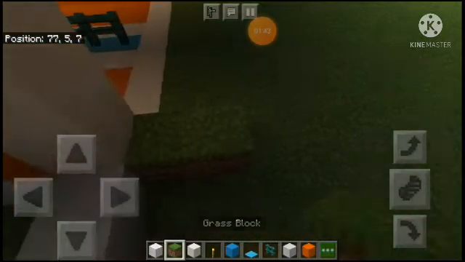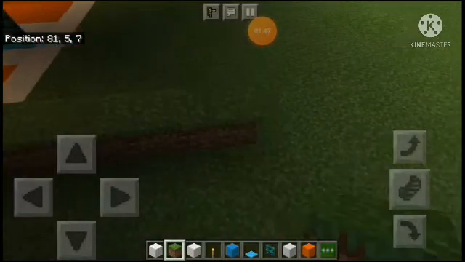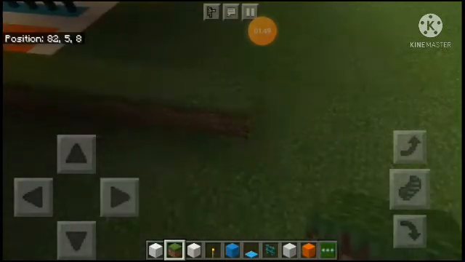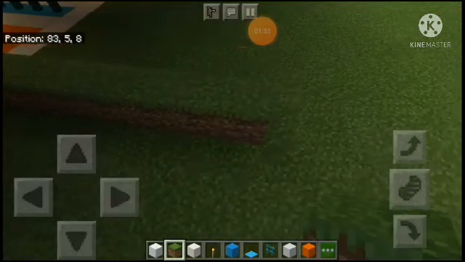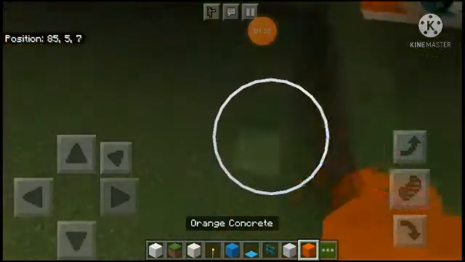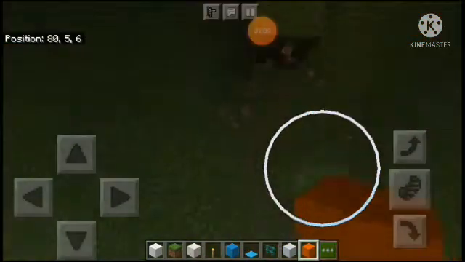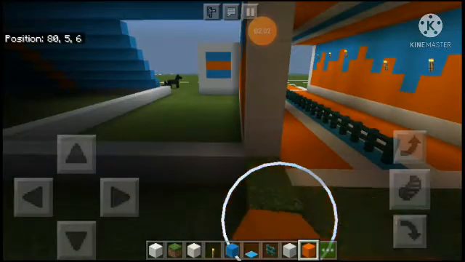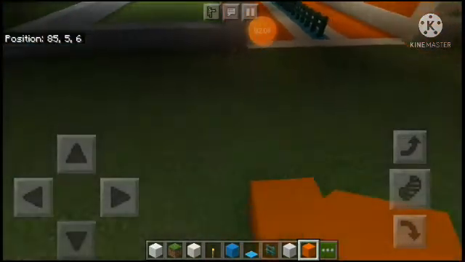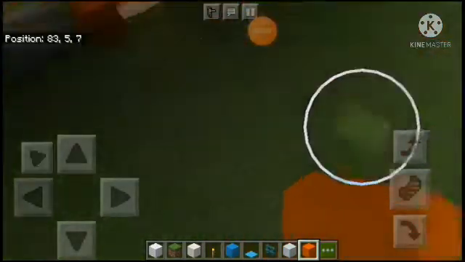Okay, after doing what I just did, you're gonna wanna count 3, 4, 5, 6, 7, 8, 9. Nine blocks is what it's looking like, but I think I made it 10. You're gonna want to count 10 blocks from the tunnel, on both sides of the tunnel, of course.